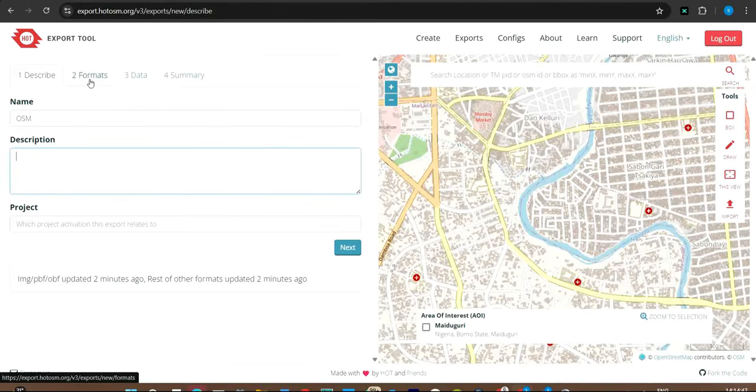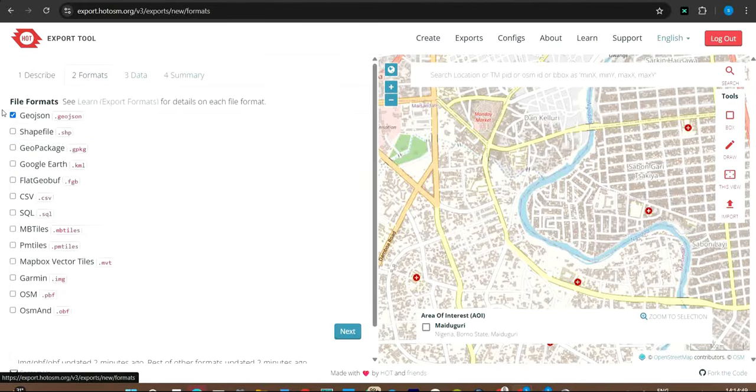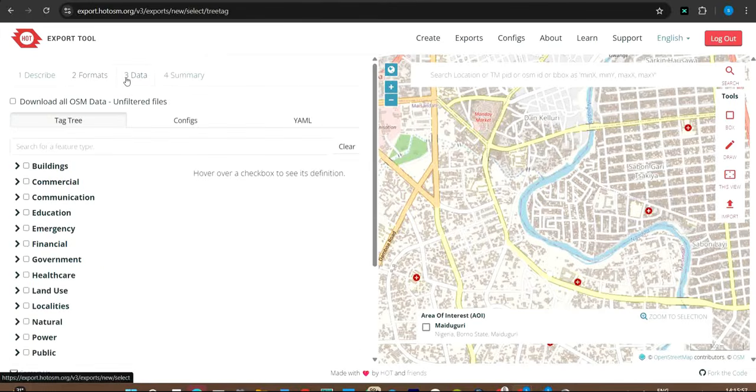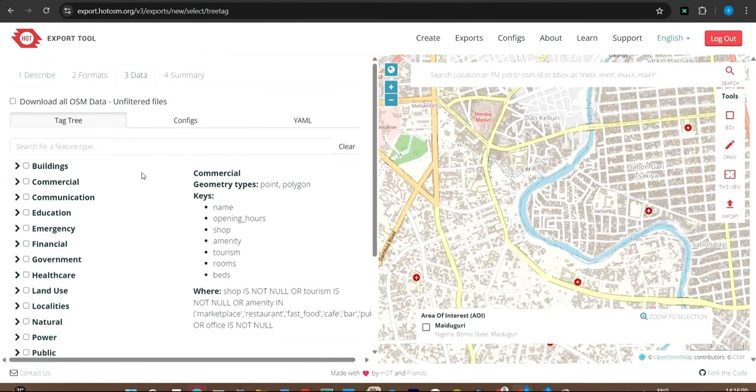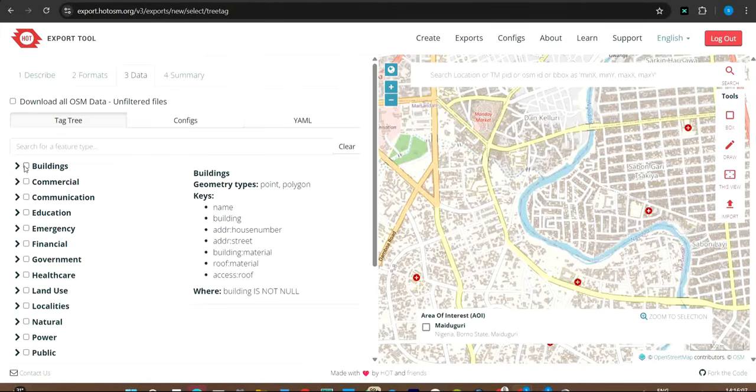So the next thing is the format. When you click on format, we have several formats that we can download on this particular site. I'm cool with these three formats. And the next thing is the data. Depending on the analysis you want to carry out by downloading the OpenStreetMap data, you know the analysis you want to carry out. If it's going to require you to work on buildings, these are the few pieces of information you need under building. It's going to show the name, building, type, house numbers, and all those basic information that might be relevant for your analysis.